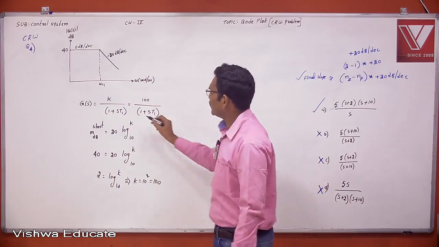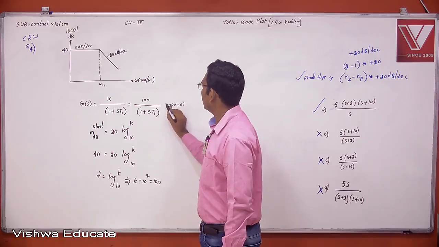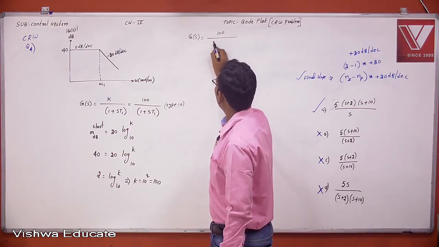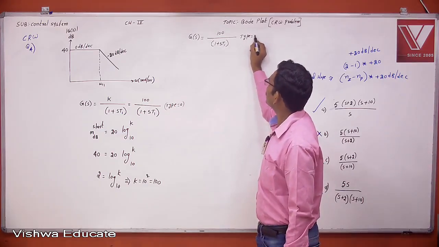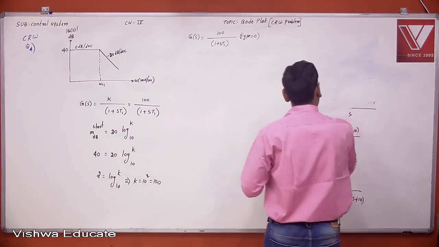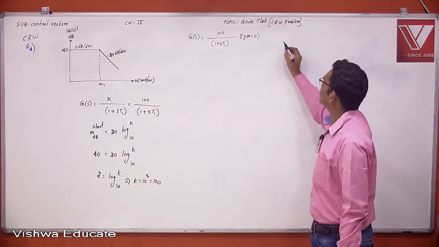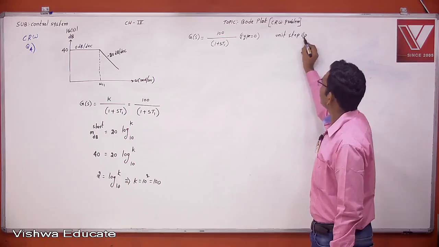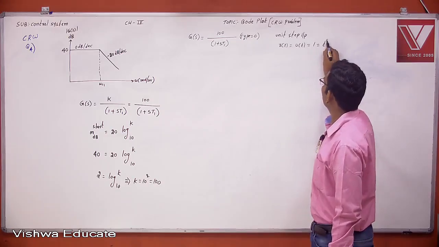Now this is the transfer function. There is no pole at origin. Therefore, this is type 0. The transfer function G of S is equal to 100 by 1 plus ST1. This is a type 0 system, because for finding the steady state error, the steady state error depends upon the type of the system. Is it right or not? And for unit step input, which input? Unit step input is given, R of t is equal to U of t, which is equal to 1, which is nothing but t power 0.